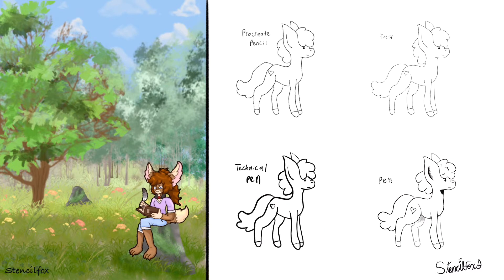This also works with traditional artwork: the types of pen you use, from fine tips all the way up to brush tips or chisel tips. For Procreate, I usually use the fine tip if I want my colors to pop and my line art to be nearly non-existent. I'll use the Procreate pencil if I want a textured line art, or just a standard pen.